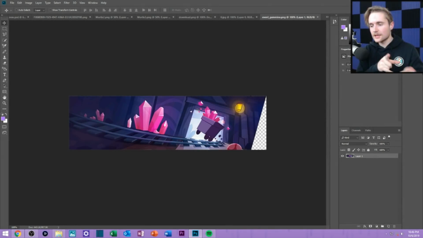Okay guys, so this is the image that I decided to use for our Mortis skin because the background is literally just as important as the skin. You have to have like an ominous environment for a Mortis skin like that, so it brings out the flavor of the colors and things along those lines.